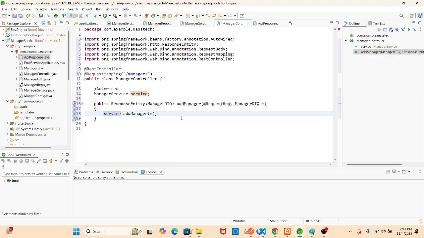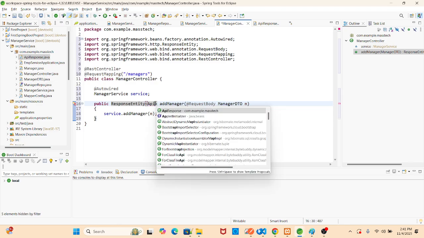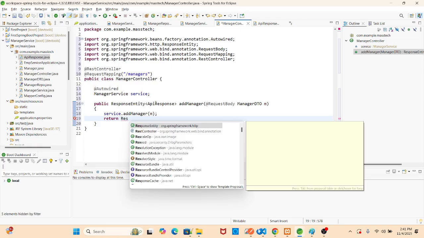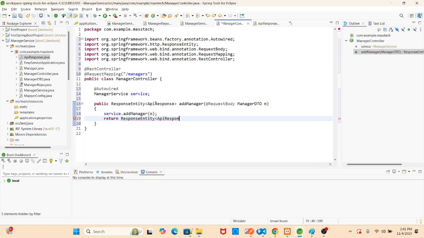So where I have to call this? Instead of manager DTO, I'll return the API response, because I am sending the API response over there. So what I have to return? Dot, just pass the OK status, and here we are calling the API response class.